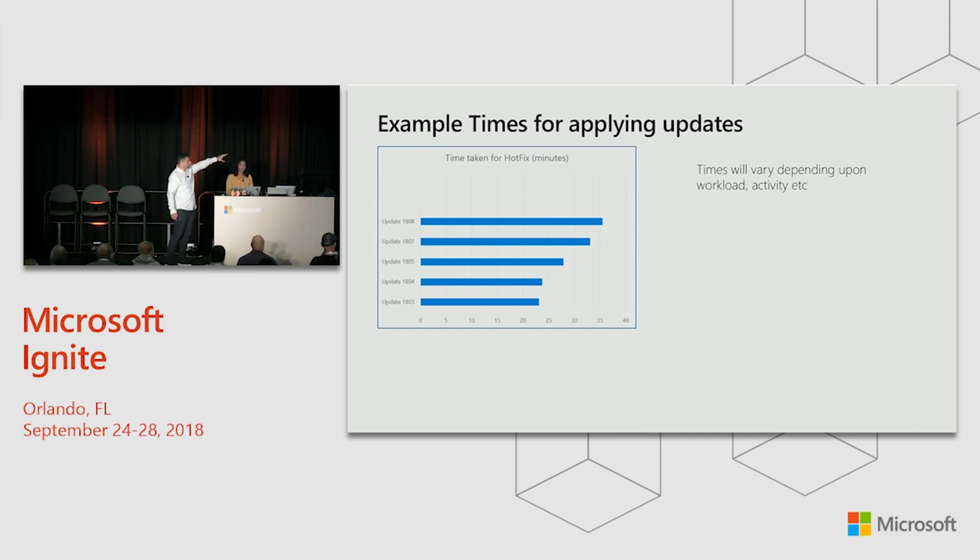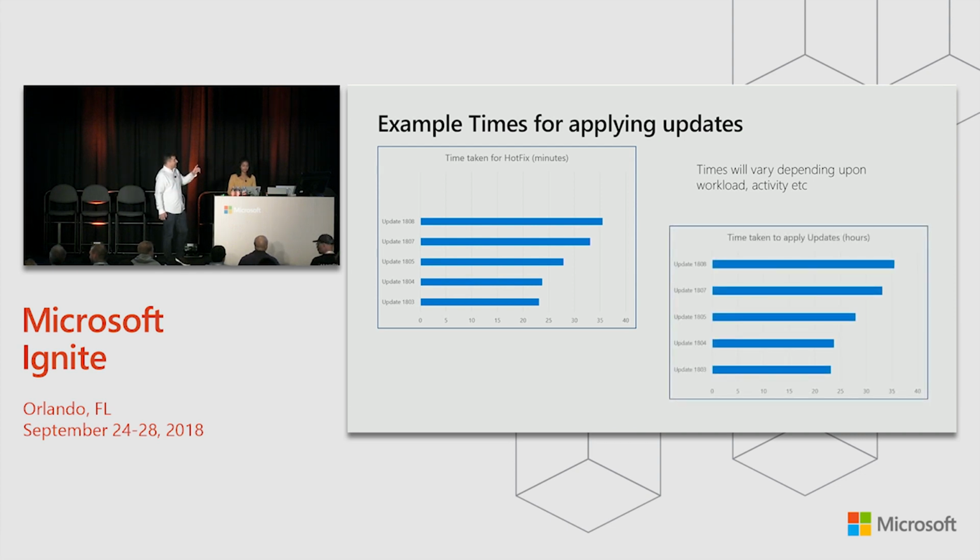So these list the time in minutes. The longest one happens to be the 1808 hot fix, that should say hot fix, which took about 35 minutes to apply. To give you a sense of how much time an update takes, this chart shows you how much time an update takes, and this is in hours. So you'll see that for this particular customer, going to 1808 took them approximately 35 hours. A rule of thumb is to roughly take about 2 to 3 hours per physical server. That's the rule of thumb for you to be able to update the entire system. So this one happens to be on a 12-node system.